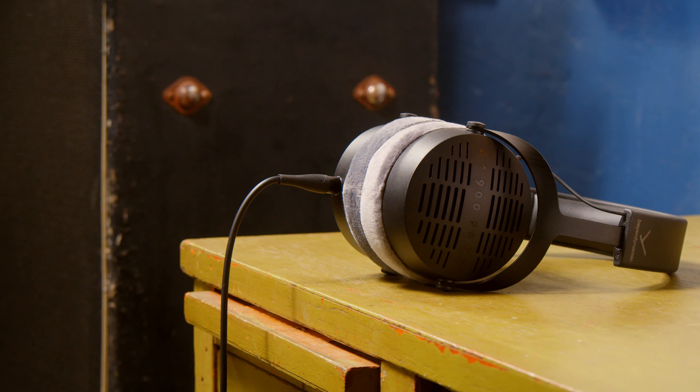Out of the two mics, if I had to do a podcast — of course, time will tell. It really takes time to learn a mic. With the headphones, I can give you my impression almost right away. But with the mics, time will tell as far as the different types of vocalists, guitar amps, different applications, and different types of preamps. So it really takes a while to judge a microphone. Nice, present top end — and I'll try it on drum overheads to give you a sense of how it sounds on a musical instrument.